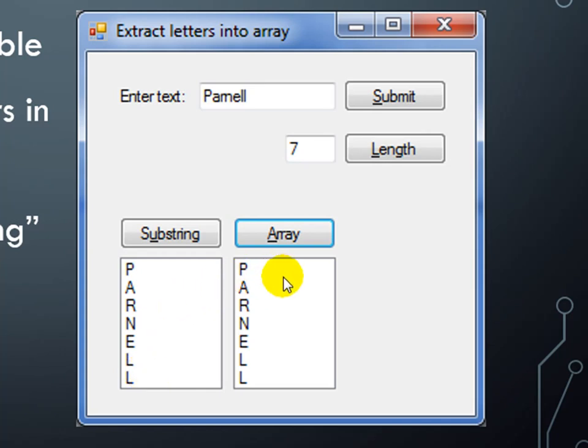Over here in the array, all I did was add an extra line of code. This time, instead of going straight from the variable to the list box, with each letter that we extract using the substring method, we're going to put that letter into a different element of the array. And then the data source for this list box here is not one letter at a time straight from the variable, but it's actually coming from an array. Now the rest of this PowerPoint is going to be available in the handouts folder of Dropbox. But for the time being, let's go to Visual Studio and actually see this project in action.